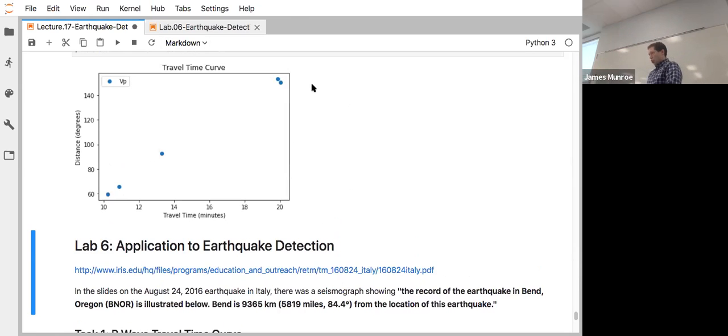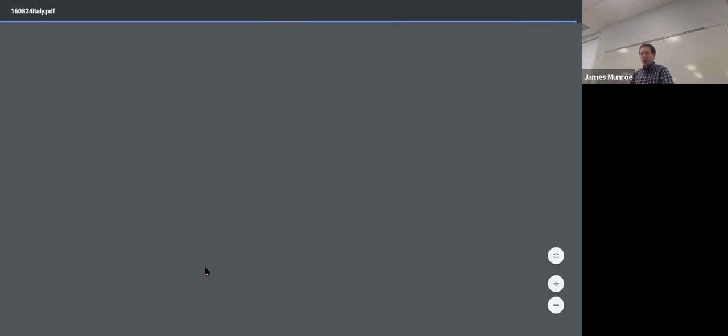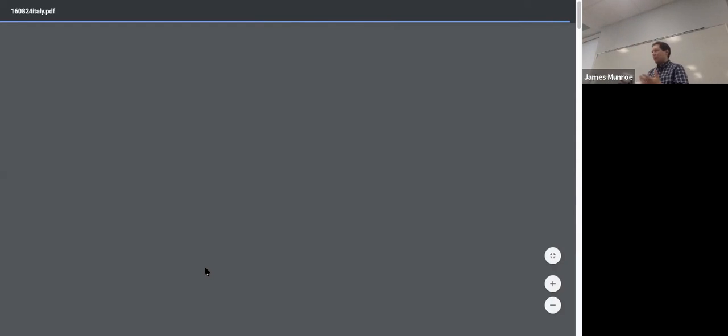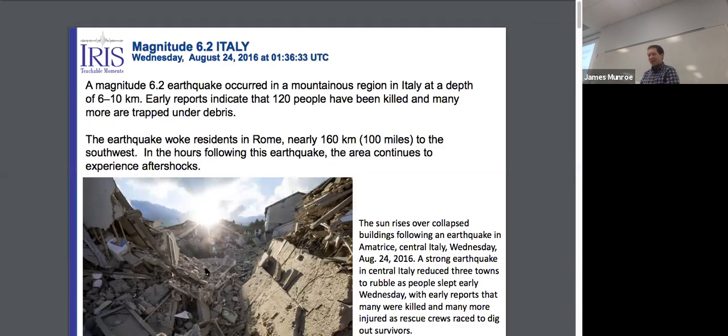What I want to do, and I want to do this collectively, iteratively, I don't know how we want to do it, is look at a particular earthquake. So here was an earthquake that happened a couple years ago. They happen all the time, but here's one. It happened in 2016 in Italy. We could do this for any earthquake, but I just happen to have the slide borrowed from that same site.